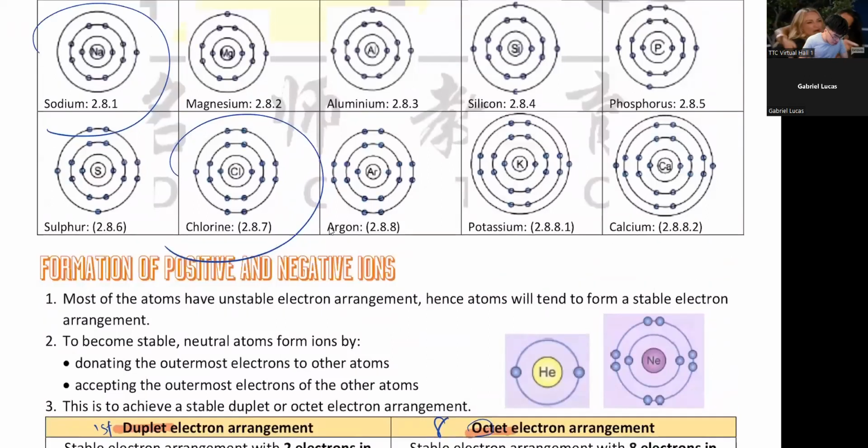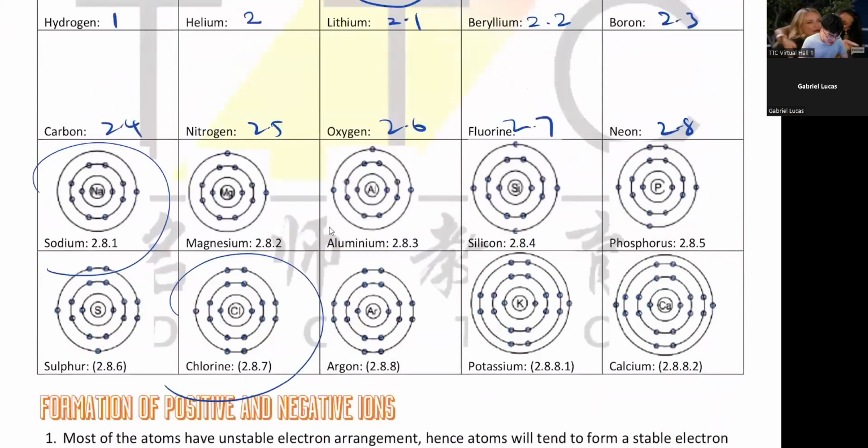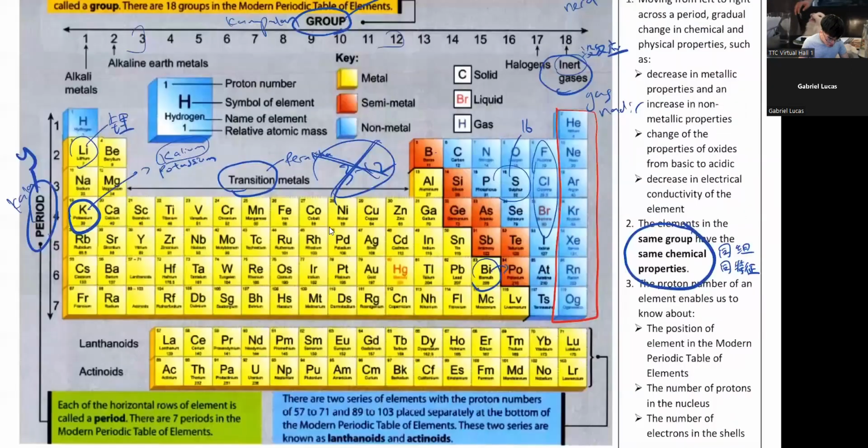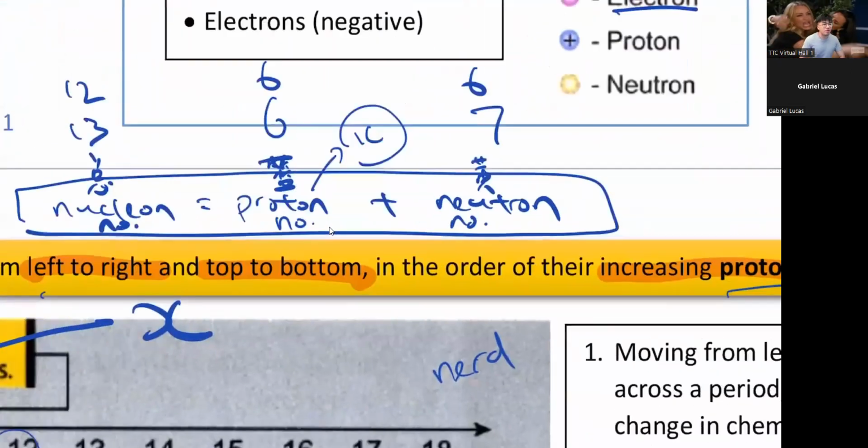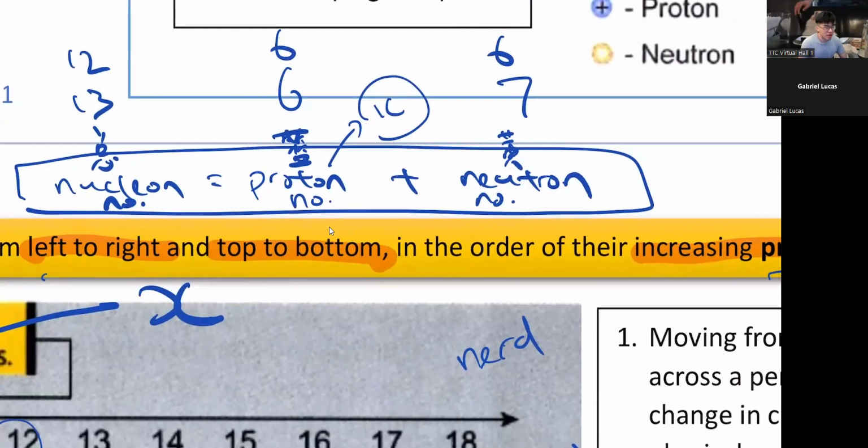If they're not full, like sodium is very unhappy because he has one extra here. Sodium really wants to throw this one away. And chlorine is also very unhappy because chlorine needs one more. If you're so close towards perfection, then of course you are more desperate to get there. You get what I mean? I think we mentioned this last week. This is our main point today, guys.